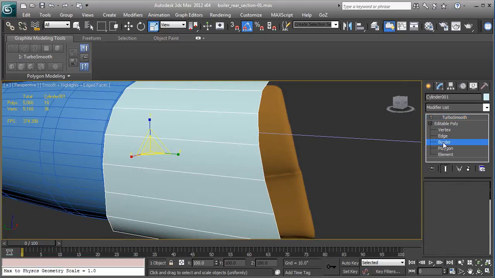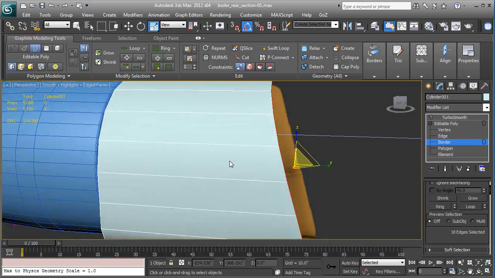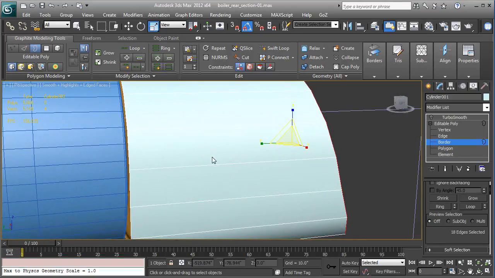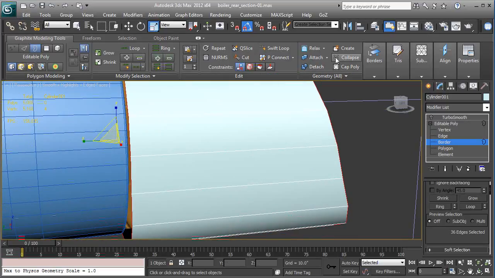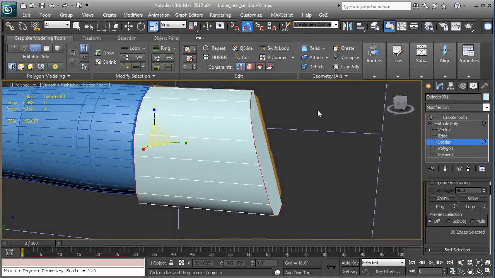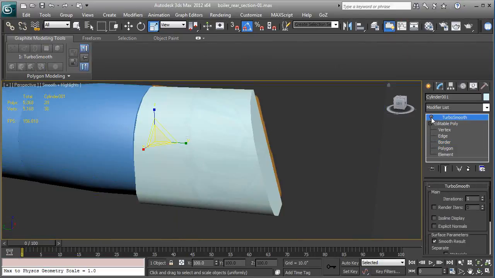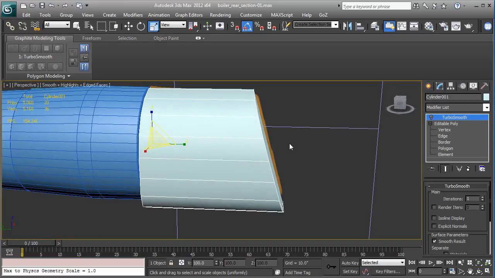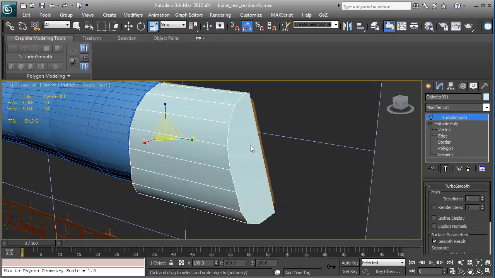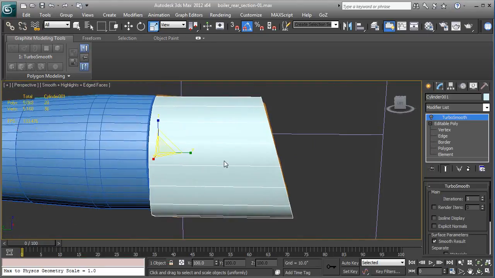Let's go to border. Let's select this border, the open section of the rear of the model right there, and let's do the same at the front. And then up here in the Graphite Tools, we have a Cap Poly button. Let's click that, and that seals off the front and back of that model. Now if you turn on Turbo Smooth now, you'll see that's a mess. And the reason is because there's no edges between the front and back, and there's also one large multi-sided polygon at each end, and those won't smooth properly.